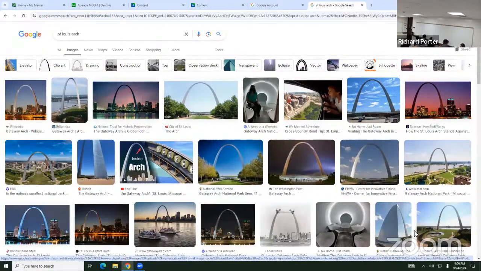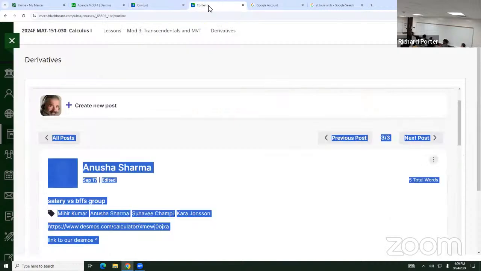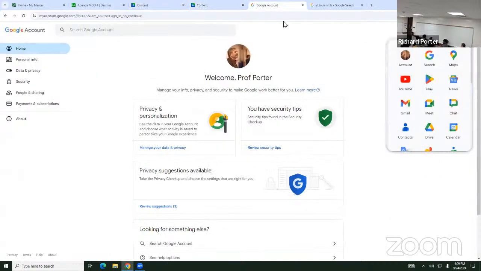Honestly, I've never been to St. Louis. I have a student that lives there. But anyway, it's an arch. Anyway, that's not a parabola. It doesn't fit a parabola. It fits one of these hyperbolic functions. So we'll learn about them, but there's not much use for them. Unless you're taking Calc 3.